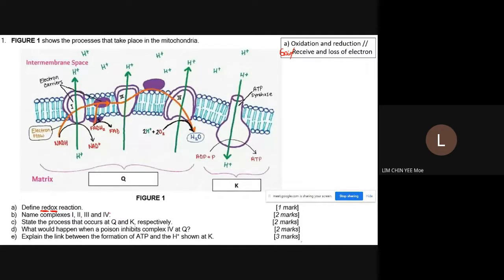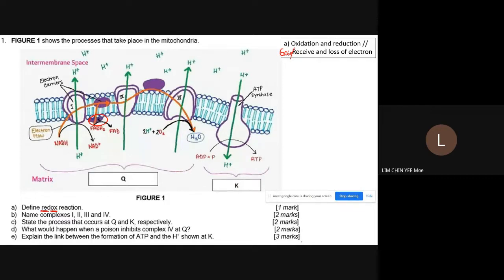That's the reason why I ask you to memorize the name. You memang takkan ada problem memorize NADH dehydrogenase. Tapi ramai student akan silap untuk complex 2. Please remember it is succinate dehydrogenase. Jangan pergi tulis FADH2 dehydrogenase. Salah. Succinate dehydrogenase. Dia ikut step Krebs cycle where FADH2 is produced.